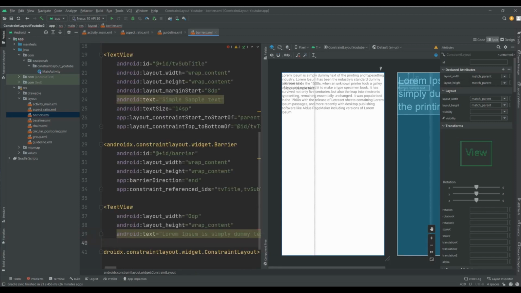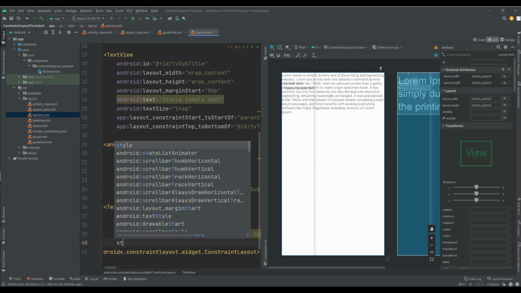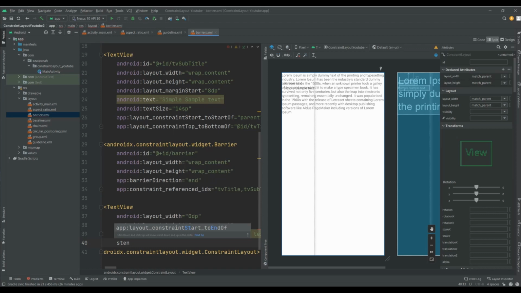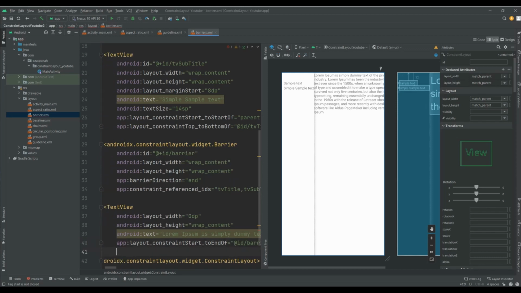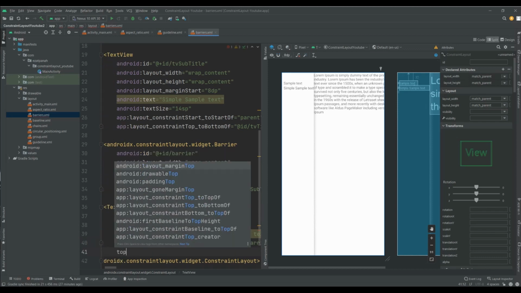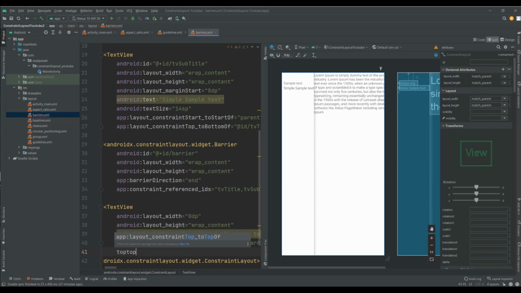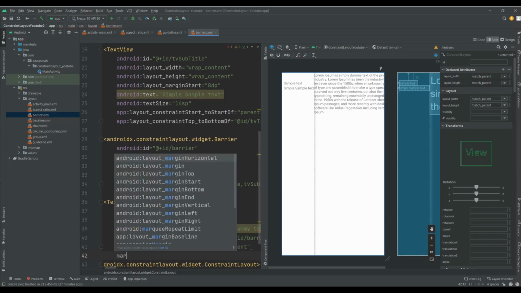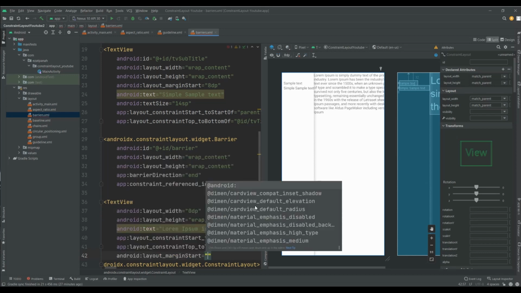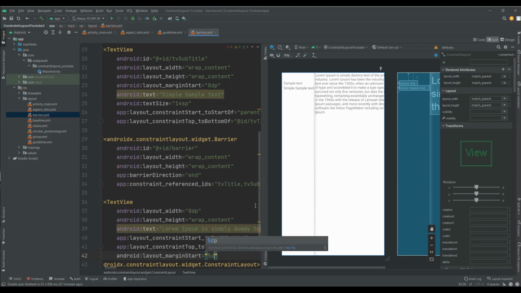And I can set the barrier for this one. Yeah, you can see. Yes, parent. Also, I can set margin. Yes, margin, I guess 5 dp is okay.